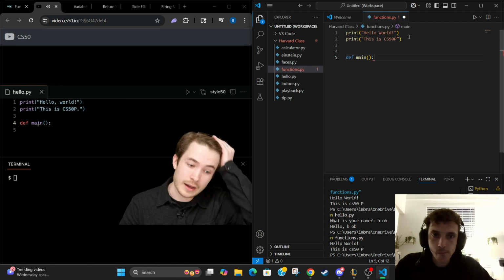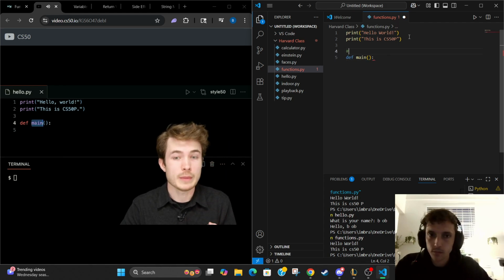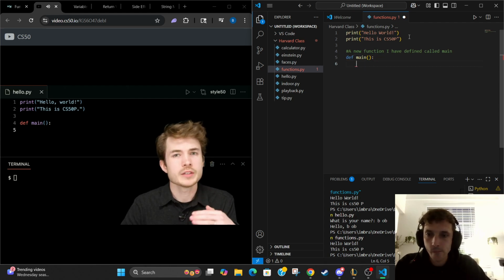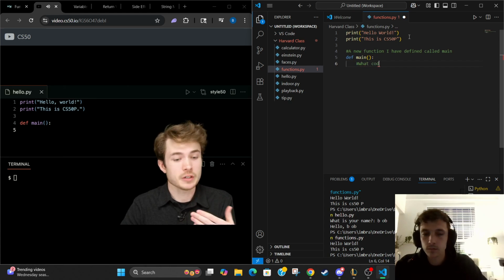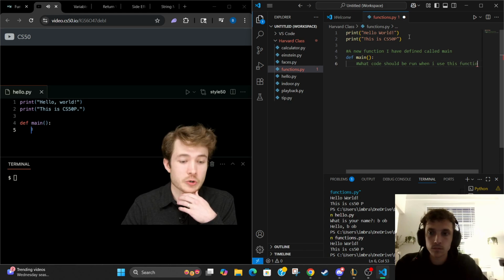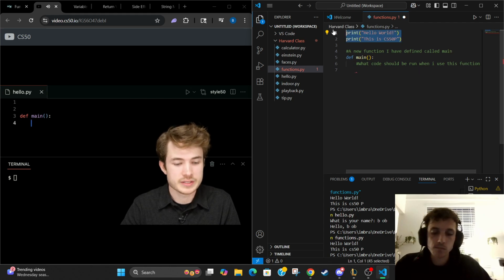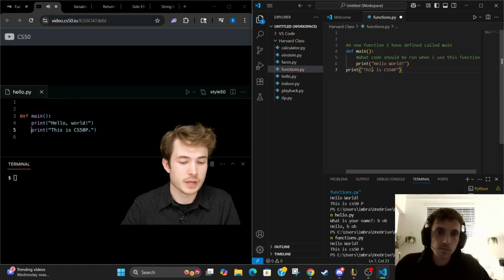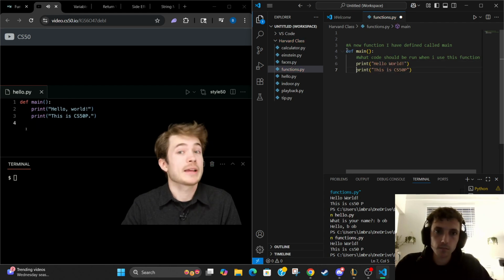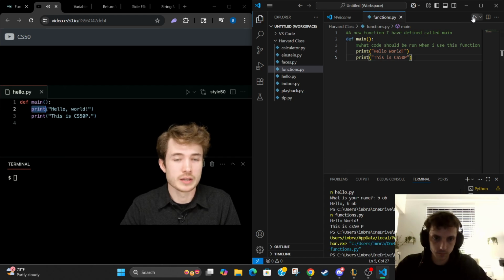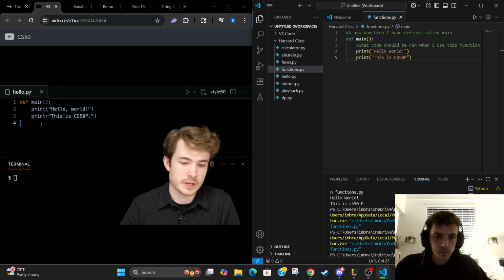And that then says, I have a new function that I've defined called main that in this case won't take any particular inputs. But now if I want to tell Python, or my program in particular, what code should be run when I use this function, I need to indent those lines of code and put it inside this definition here. So why don't I take these two prints, and put it inside of my function called main. I'll indent both of them and move this back up to the top. And now I have defined, again, a function called main that doesn't take any particular input, but it does run these two functions. First the print on line 2, and then the print on line 3.